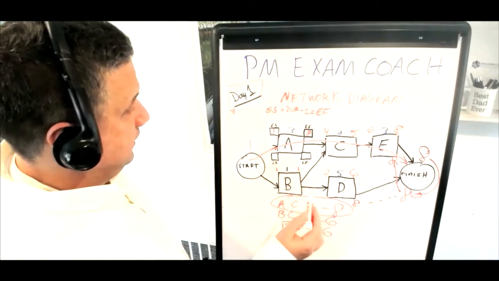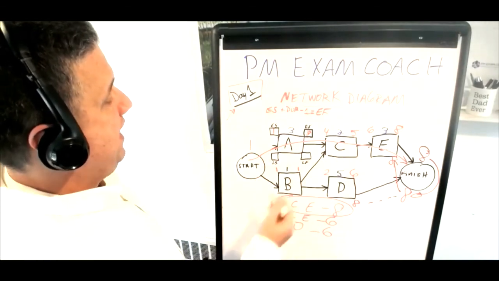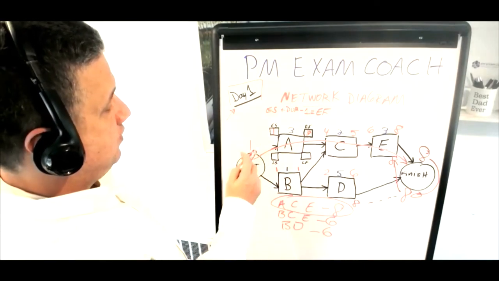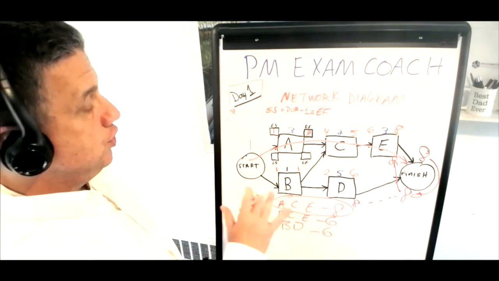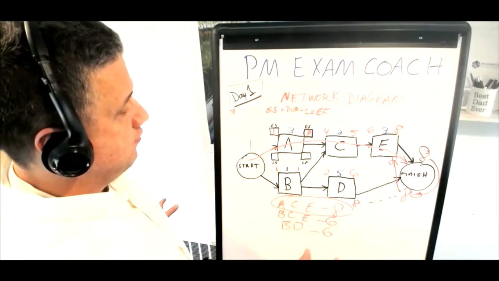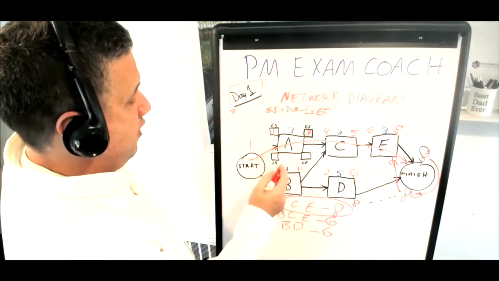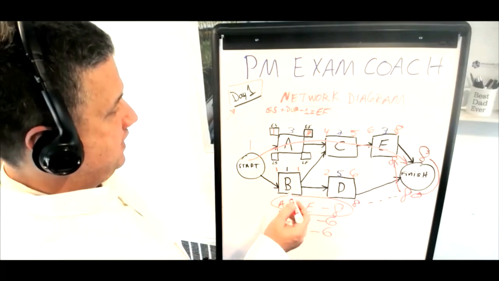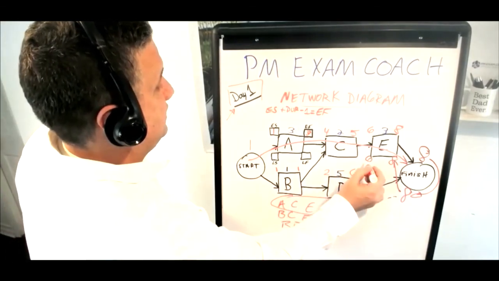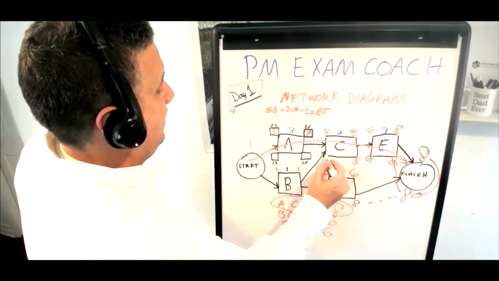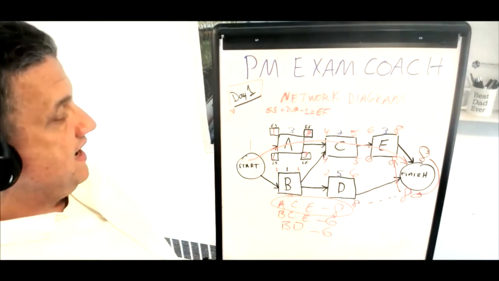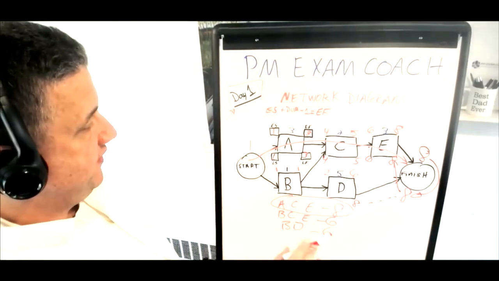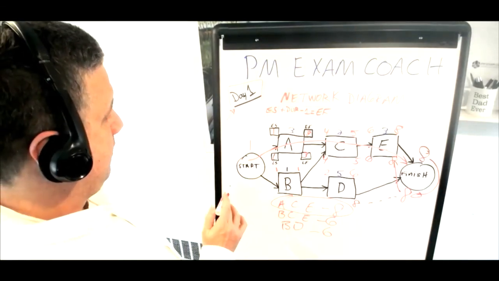Here's a little trick for you. We know that on the critical path, the early start and the late start, as well as the early finish and the late finish, should always be the same. There should be 0 difference between the front pair or the back pair. So since we know this is the critical path, we're just going to fill in all the remaining values. And now we've done our first backward pass, finish E, C, A, start.